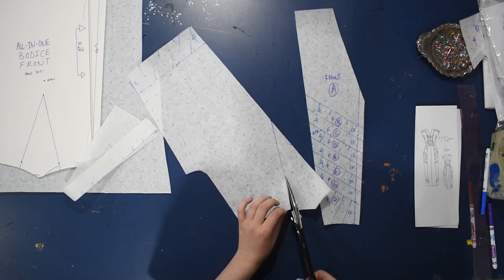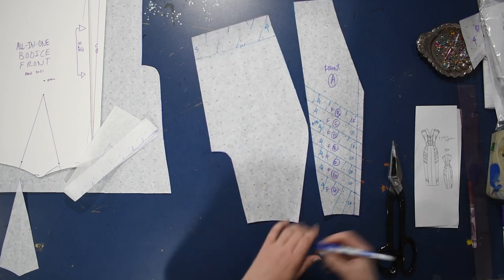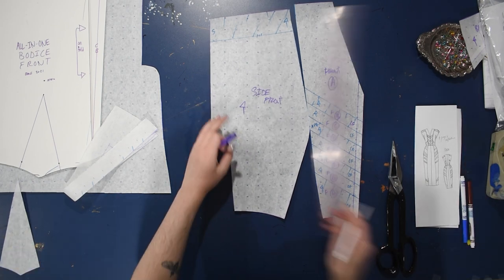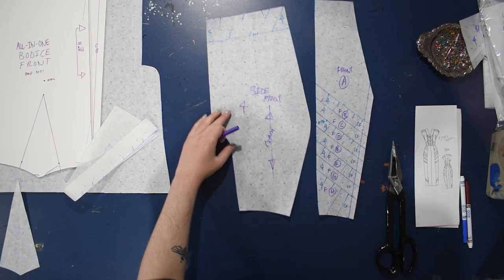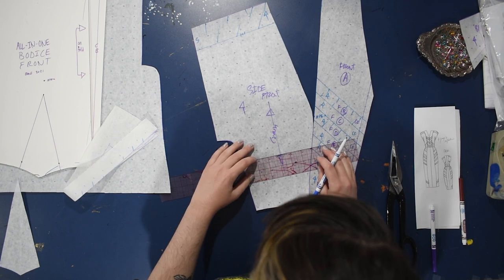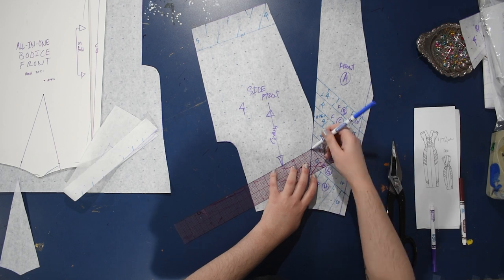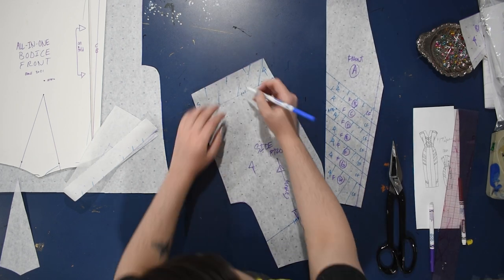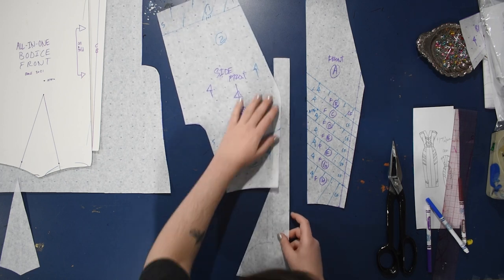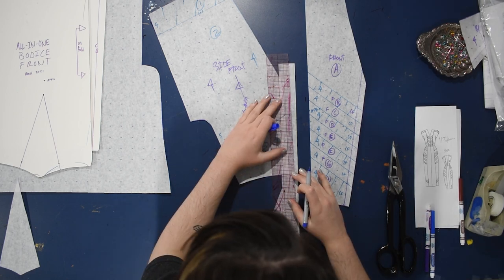I cut apart through the central line going through the apex and cut the dart right off, smoothing out the bust area just a tiny bit — that cuts about an eighth of an inch. This gives me my side front and my front, essentially a shoulder princess seam. I'll be making a dedicated video about princess seams soon. I'm drawing in a line to match up with one of the stripes on the front, and labeling pieces one, two, three.